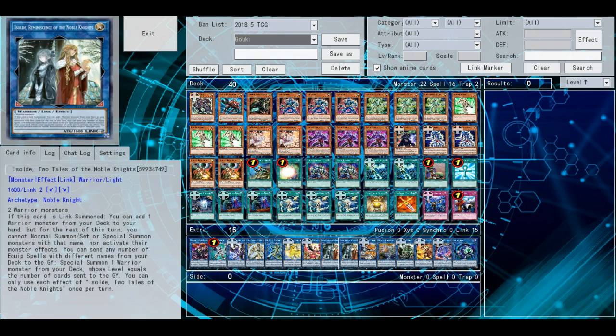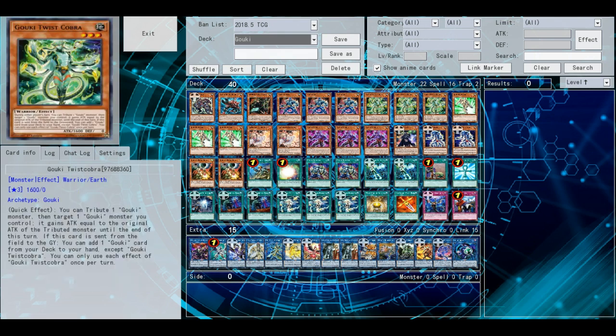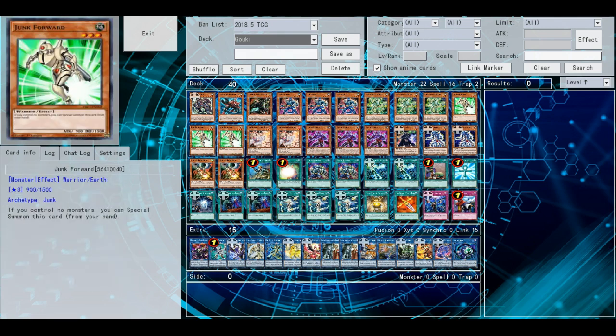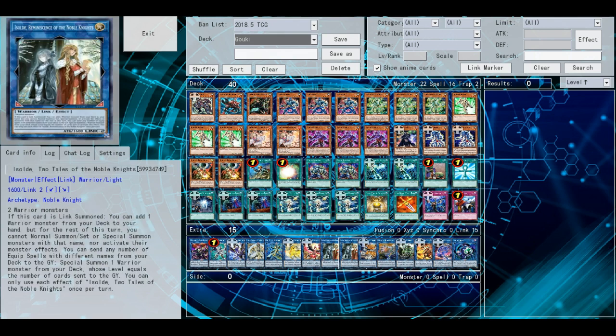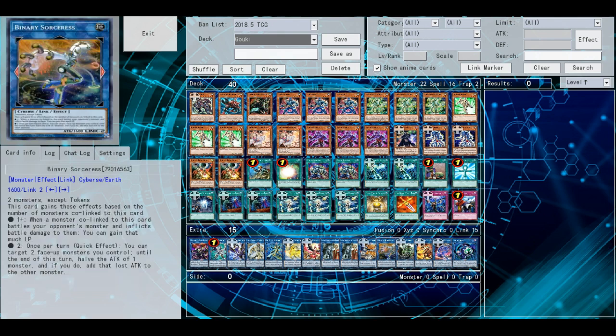Then to Isolde, this is another really important card where half the deck, as you can see, is focused on kind of just like turboing into it, using like Junk Forward, Hornet Bit, Engage, Super Agent. There's just so many reasons why you want to be making this card, because you get an extra search to deck thin, and usually you should just take out the Super Agent or the Junk Forward. But it's also going to get you your Octo Stretch or your Headbat if you want to use Headbat over Octo Stretch.